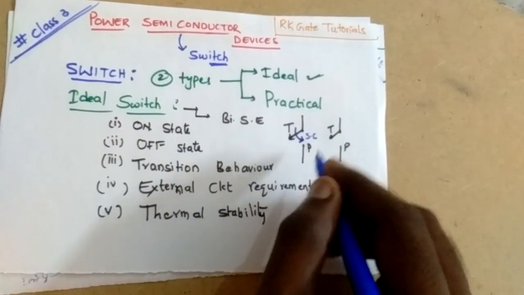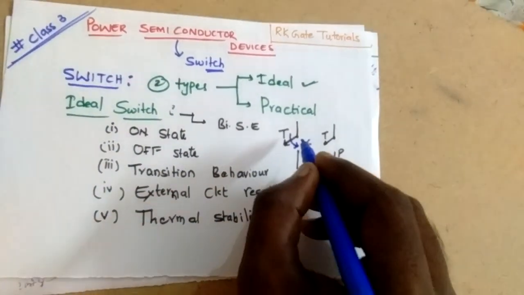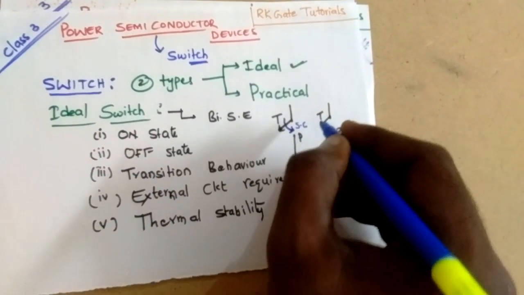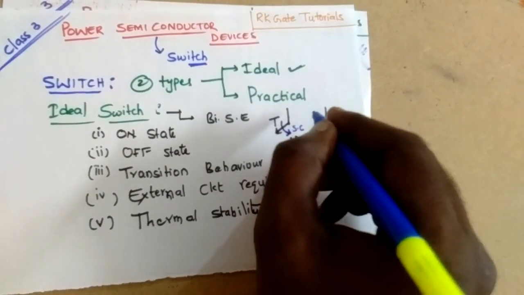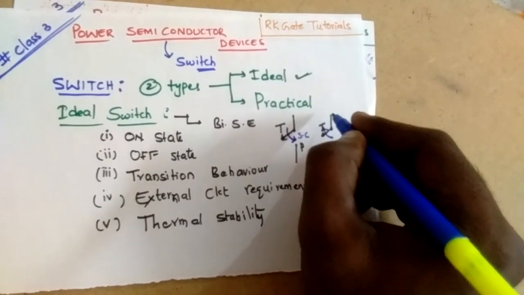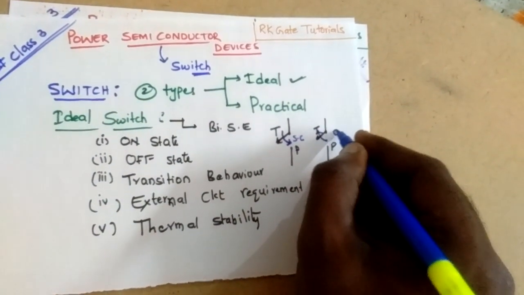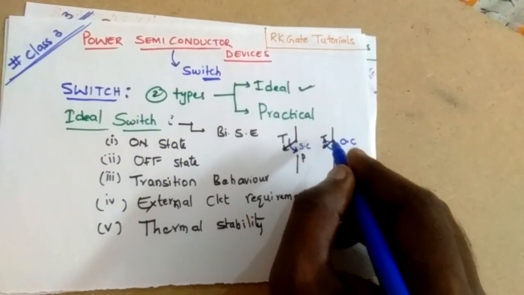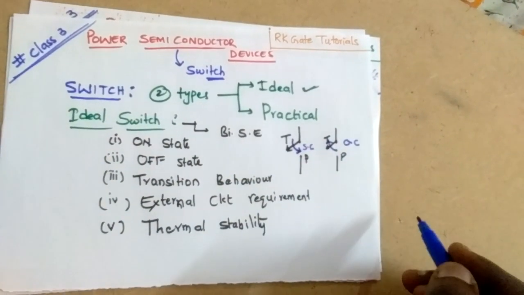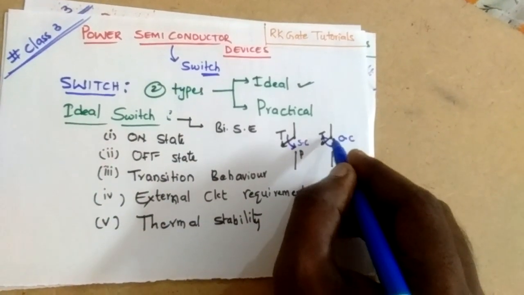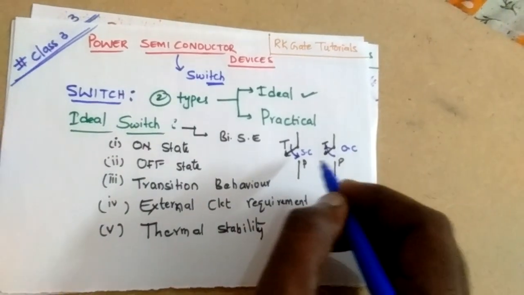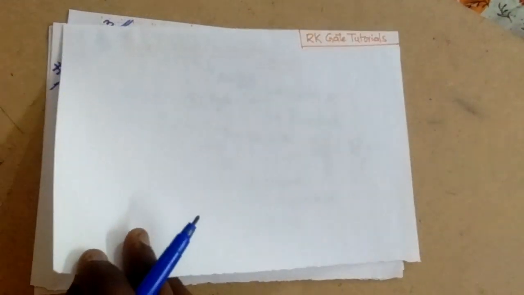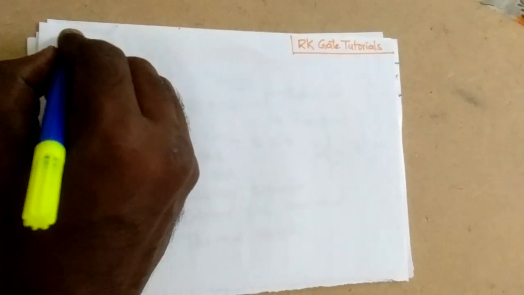When it is short circuit, what does it mean? There is a flow of current I. And what happens to the voltage? The voltage will become 0. And next, if you are opening the switch, that means from pole we are taking it to the throw position, which means it is opposing the flow of electricity, so we can say it is open circuiting during the off position. It means the whole voltage will appear across these two terminals, across the switch only. So here V will be maximum, here I will be zero. So this is the on state, this is the off state. Let us discuss in detail about each and every state now. So let me take one more slide. Yes. So let us discuss first about the on state.